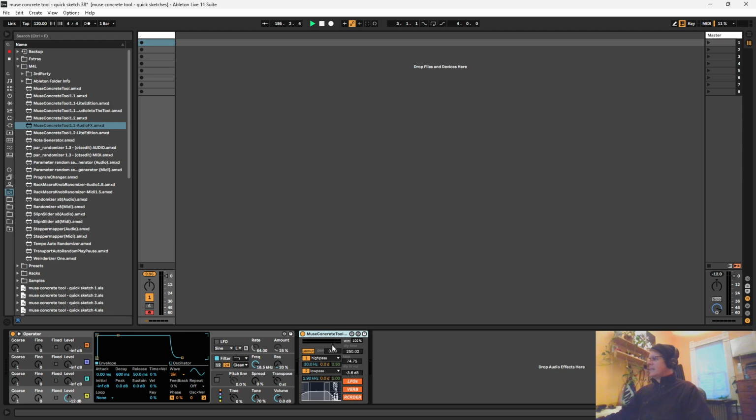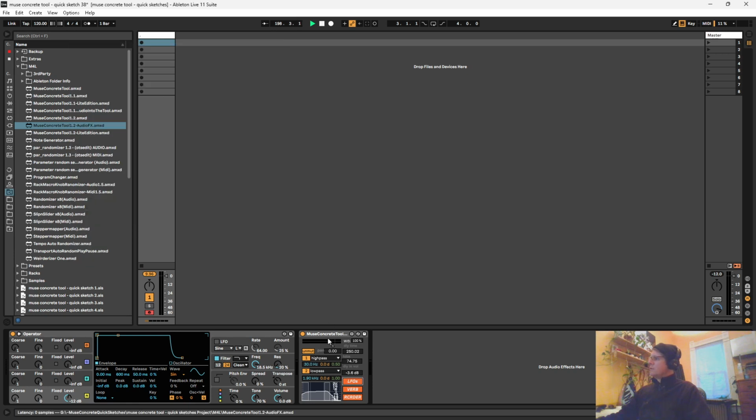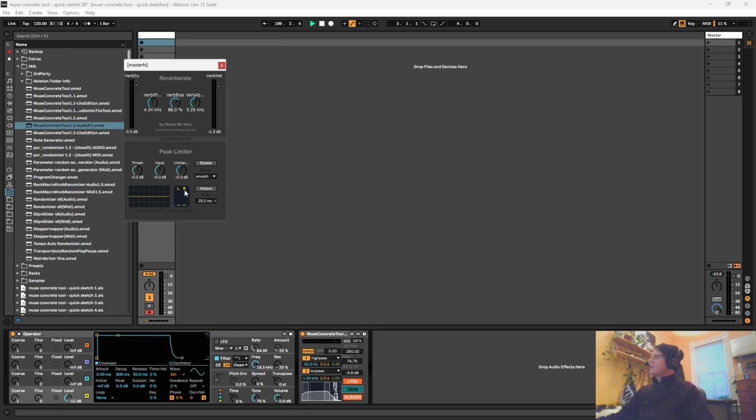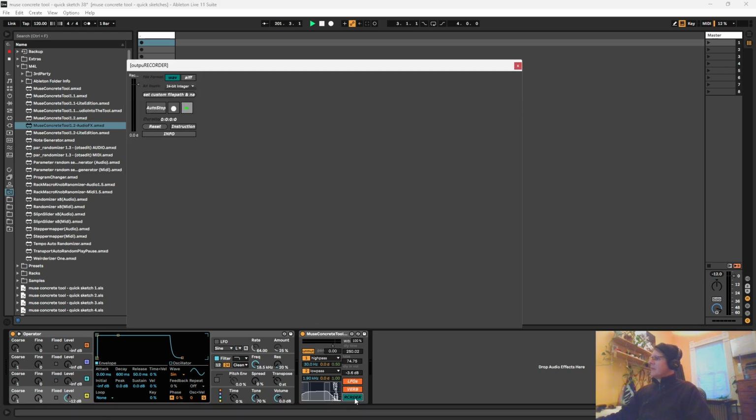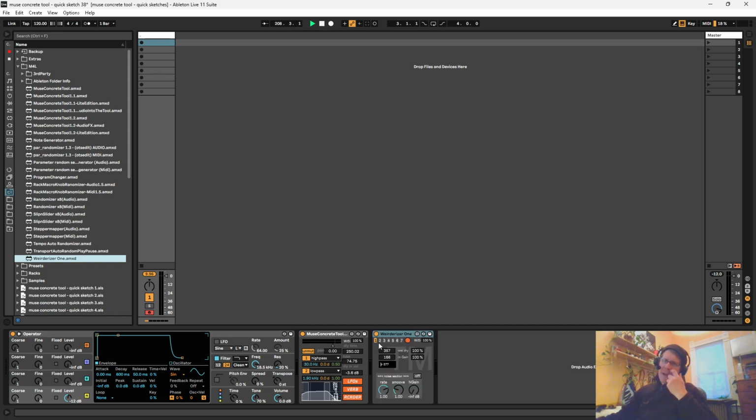So we've got a volume section, we've got the delay, the filter, we've got our 4 LFOs, we've got the reverb that the whole thing runs through, peak limiter, and then an output recorder. So there's a few options there to play with, and also this Weirderizer 1, which is something that I just started mucking about with through the new Ableton Live Max tutorials.